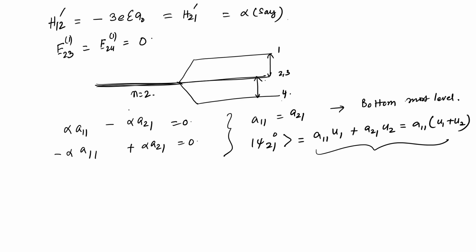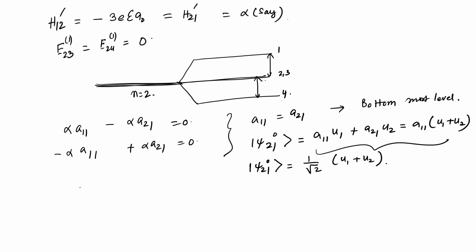As if all these 4 were there, but do not confuse this with U1 and U2, like they are not U1, U2, U3, U4, but the fourth one, that is the bottommost one, is a combination of U1 and U2 in this particular fashion. And so, it is easy to normalize it, because there are 2 functions and this has to be normalized. So, your psi 210 is equal to 1 by root 2 times U1 plus U2, that is the lowest one.